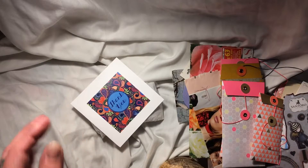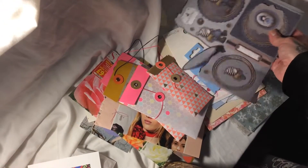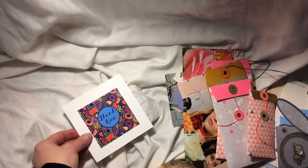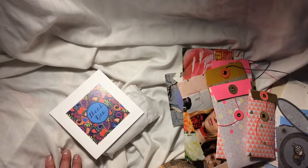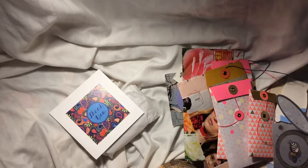This lovely collection — if I just zoom around — of beautiful goodies was sent to me from my swap partner for the Autumn Altoid Tin Swap on Junk Journal Junkies. What we had to do was create a little Autumn Journal which fit inside an Altoid Tin, and the lid had to close and stay closed. It was really difficult to do for me because I had to take so much stuff back out.